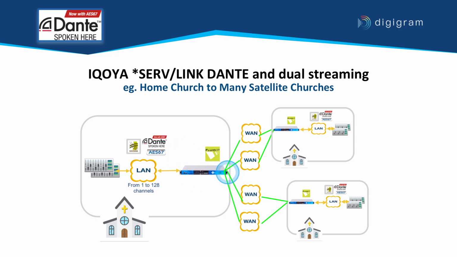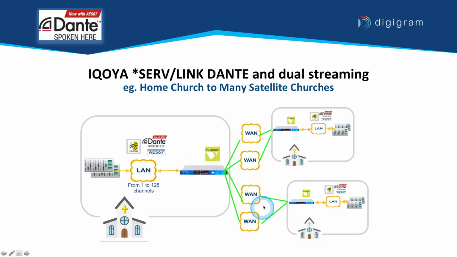We're sending that signal, all 128 channels, over the internet, 2 separate paths, receiving it, decoding it, putting it back out into Dante or whatever format we want, and then remixing it for this space. Meanwhile, any audio and IFB that we want to share back to the home church, that can be done as well. And then, of course, we can go out to many destinations from a single box.